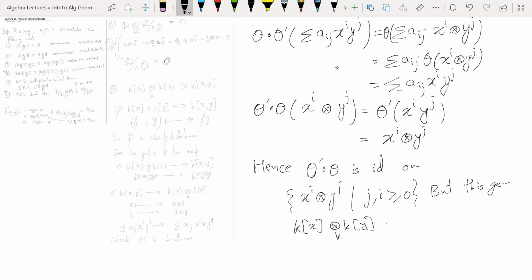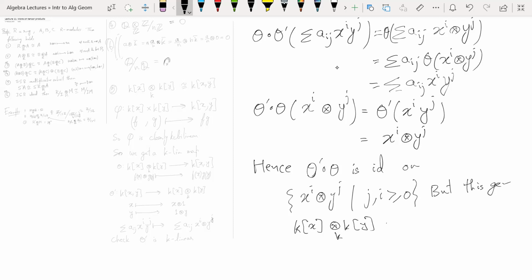One thing I have to say is that I can think of k[x] tensor k[y] over k as a k[x] module also, right? k[y] is a k module, then you're extending the scalars from k to k[x]. So it is a k[x] module, and on the right hand side, k[x, y] can also be thought of as a k[x] module. So as k[x] modules, these two things are also isomorphic.